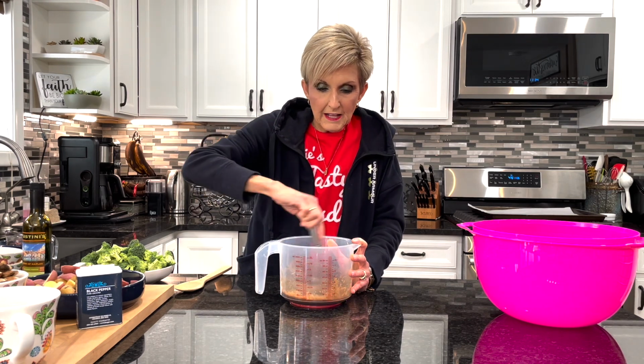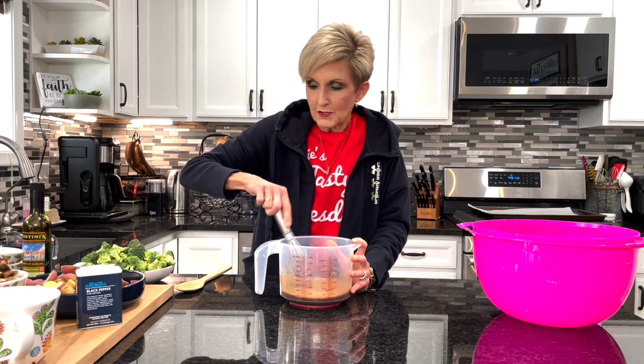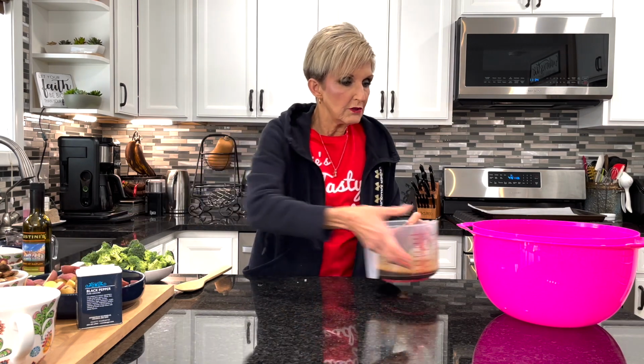We do need a large bowl, and for this one, I absolutely love my 42 cup That's a Bowl from Tupperware. It is nice and huge. So we're going to start putting our vegetables into our bowl. We're going to start off with about a ½ bag of bagged broccoli.